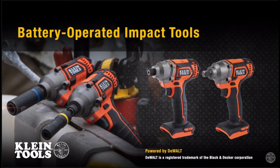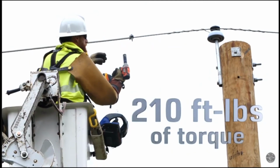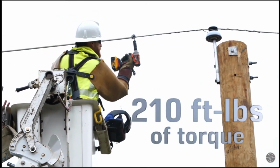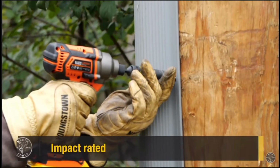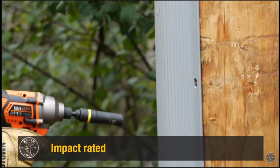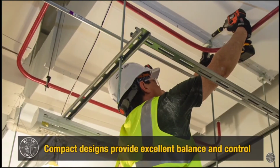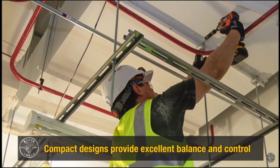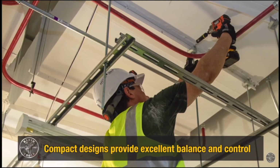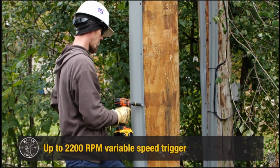Klein Tools and powered by DeWalt batteries. Each tool packs 210 pounds of torque for high-performance fastening and drilling. The impact function makes these tools particularly useful for driving and removing fasteners in wood, metal, and concrete. Each tool features a compact design for optimal balance and control, especially when working in tight spaces or reaching overhead. The variable speed trigger provides more control.